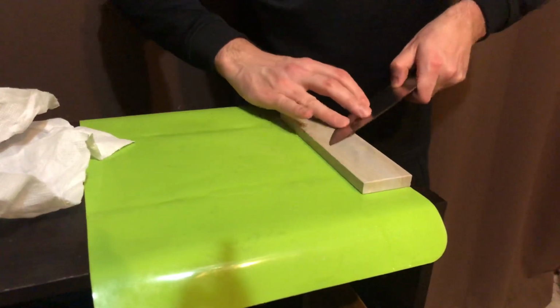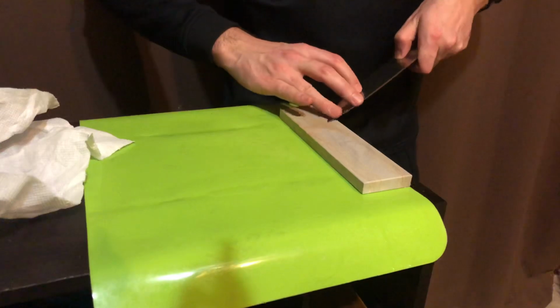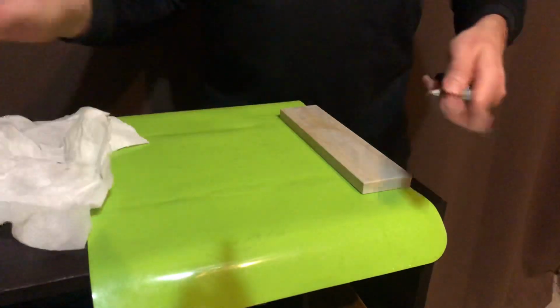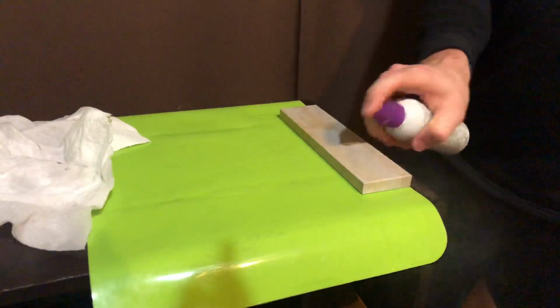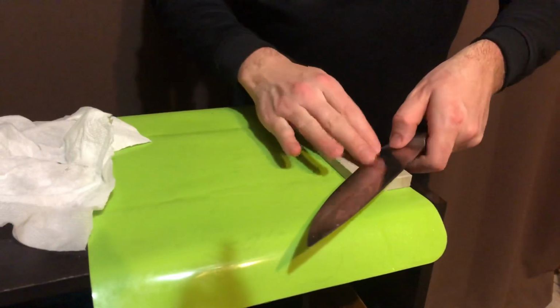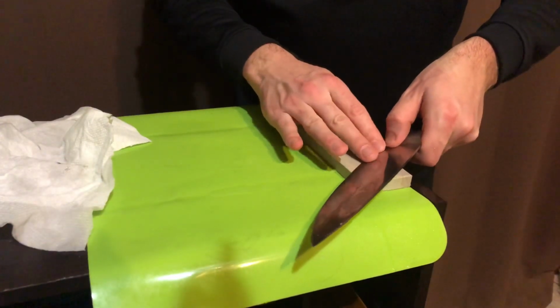And depending on how dull the knife is, you definitely want to start with a coarser stone. Otherwise, it's just going to take you so long, and you don't want that. That's why diamonds are so great for sharpening, because they cut so well. I mean, they're so much harder than steel.